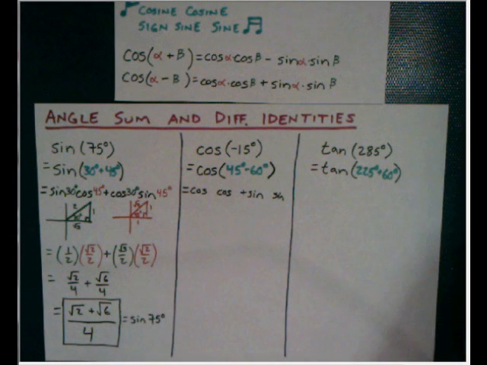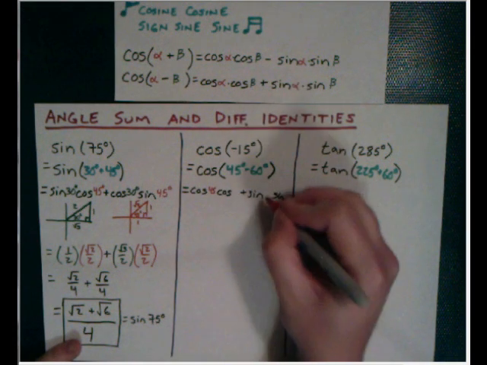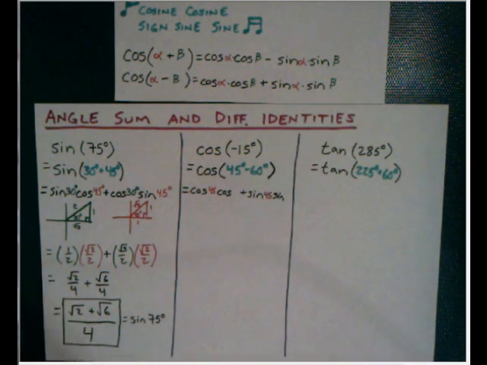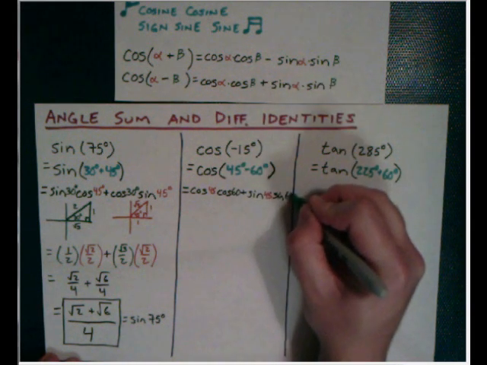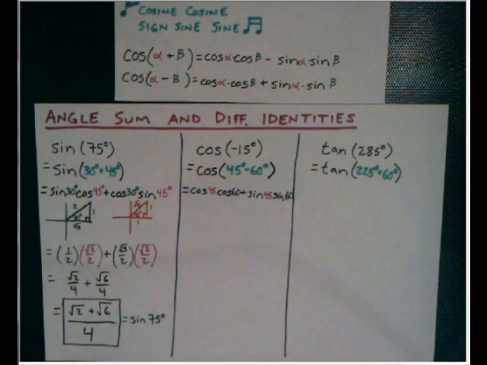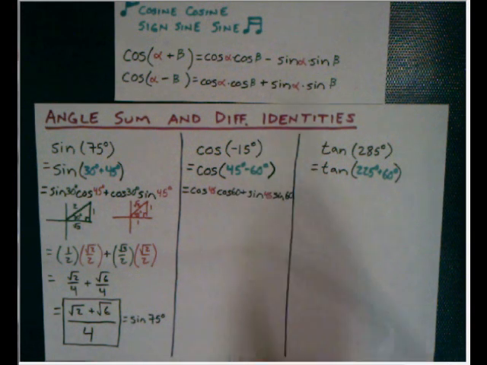There's the beginning. Now if we plug in the individual value angles here, we've got 45 minus 60. So it'll be cosine of 45. So I can put in those pieces. Again, notice the angles go in order each time. That's nice. First one, second one, first one, second one. So we've got now another expression that means cosine of negative 15. We've got cosine of 45 times the cosine of 60 plus sine of 45 times the sine of 60.